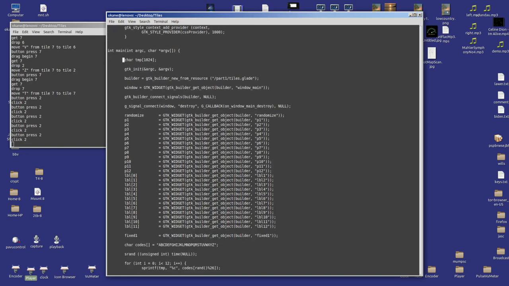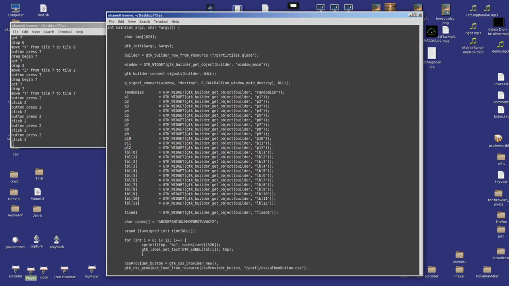There's the intro. There's some temp. I use it for something or other. There's where we initialize GTK, and we pass down to it the arguments that were passed to the function, in case there was something you can pass into GTK which will affect how GTK works. I don't think I've ever actually done it. We pull out GTK Builder new from resource. That pulls it out of what was the XML file, but became the resource.c file. And that pulls the builder out of it. And so I didn't have to read it in from a file. It's actually part of the program.